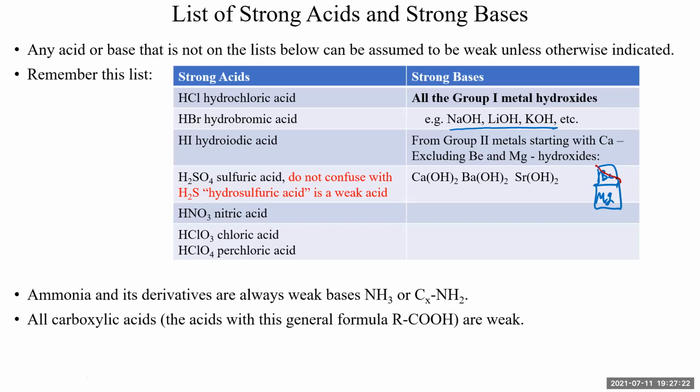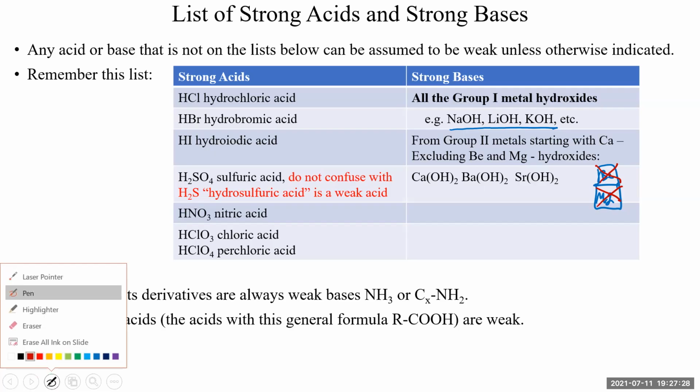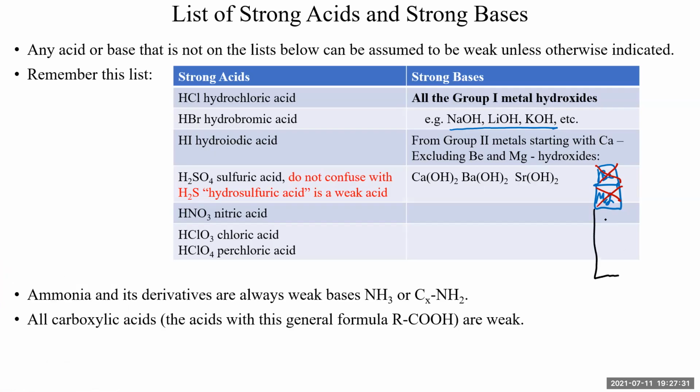For column 2, these 2 are out. But for the rest of column 2, halfway down column 2 and onward, all those metal hydroxides, calcium, strontium, barium, we probably won't go much lower than that, these are all strong. So it's basically 1.5 columns of the periodic table, metal, M for metal, hydroxides. Those are your strong bases. Metal hydroxides from column 1 or halfway down column 2.